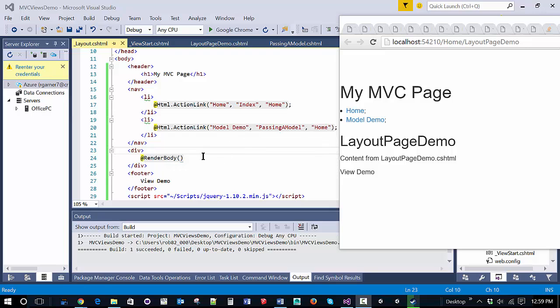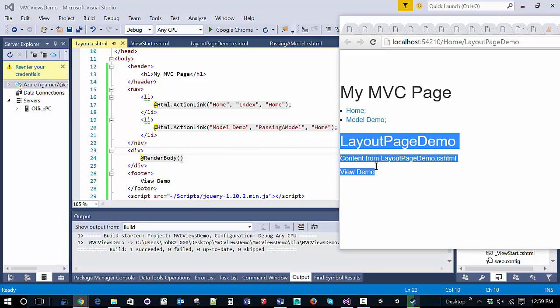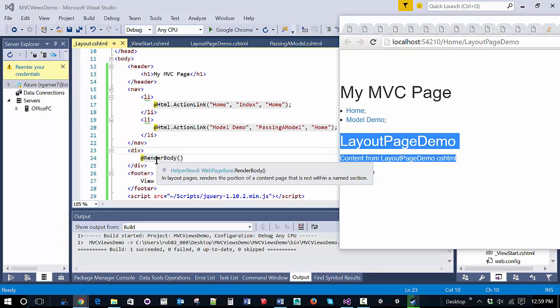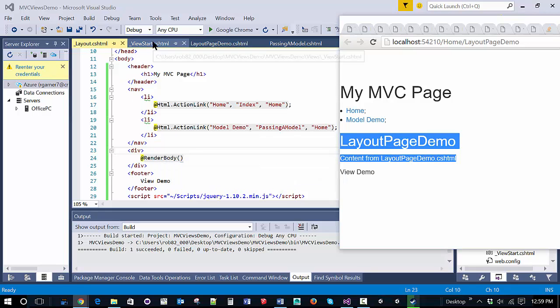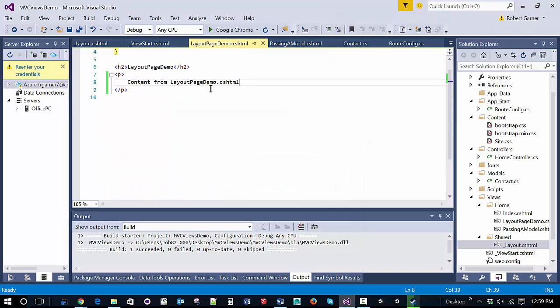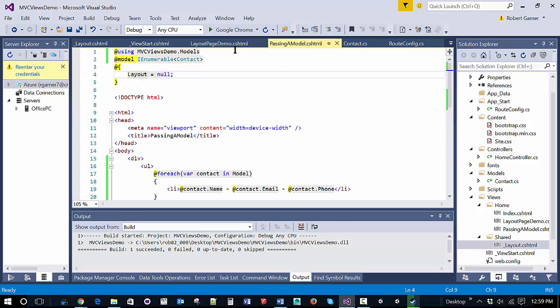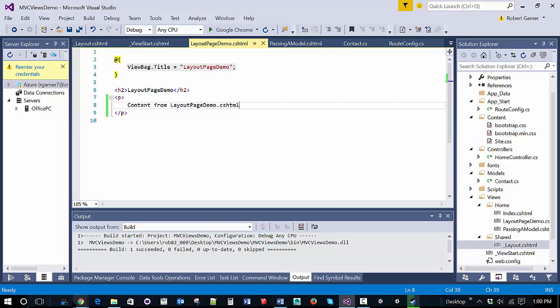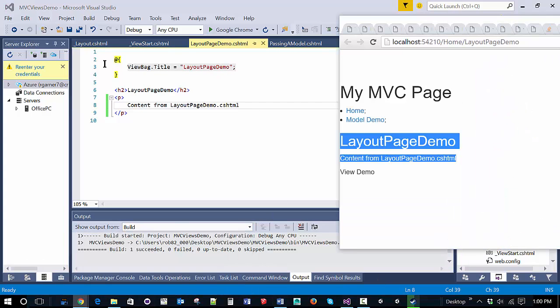And then we have the layout page demo, which is everything here is being rendered through this render body method, which basically takes the HTML from the actual view and displays it where it says render body.